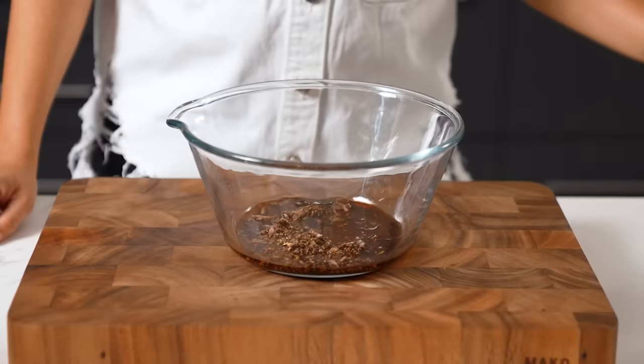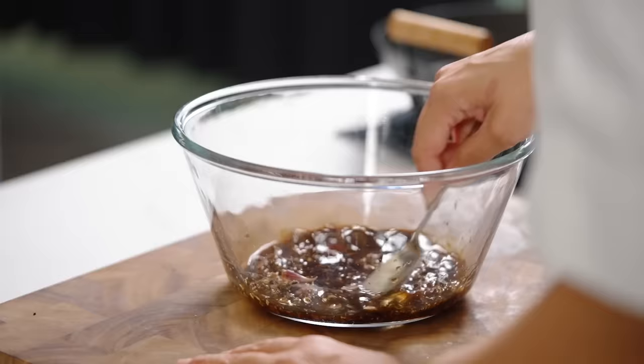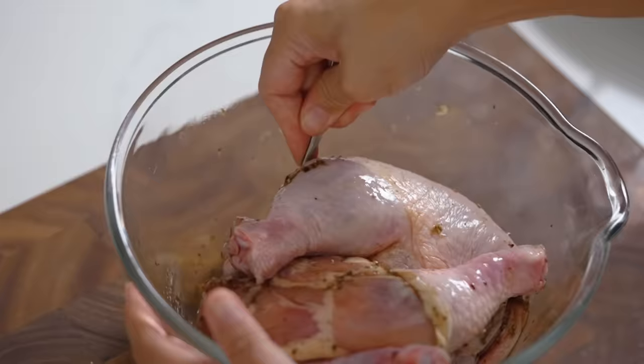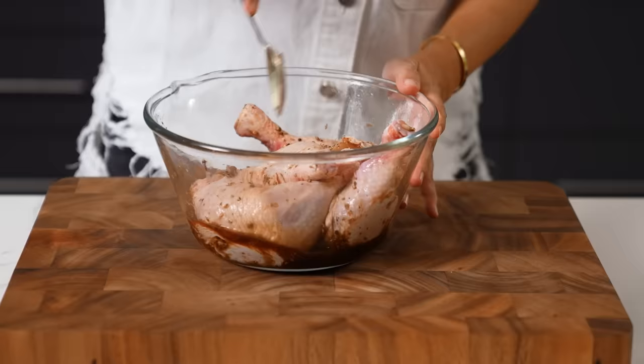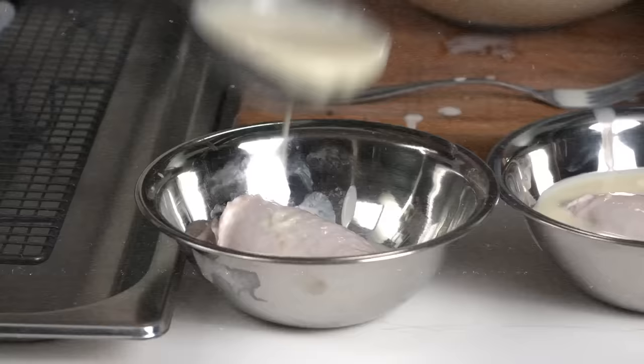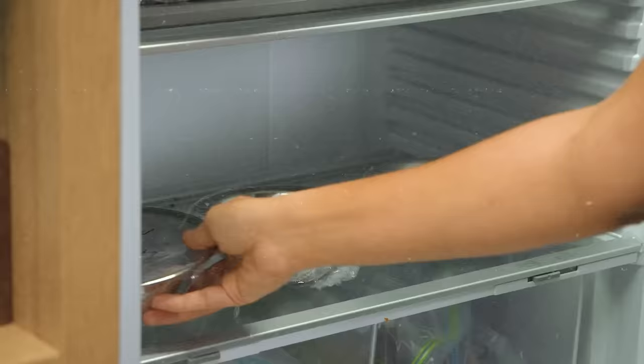The garlic and pepper go in along with soy sauce, fish sauce, some salt, and here in Thailand we use a seasoning sauce called Maggi — it's like soy sauce but a little sweeter. You're probably thinking that's a lot of soy sauce and salt and seasoning, but I want maximum flavor and maximum tenderness. Leave this to marinate for at least two hours. From my fried chicken test kitchen, I tested exactly the right amount of time to brine chicken for the best flavor and tenderness, and the two-hour timing was perfect — it wasn't worth waiting 24 hours.